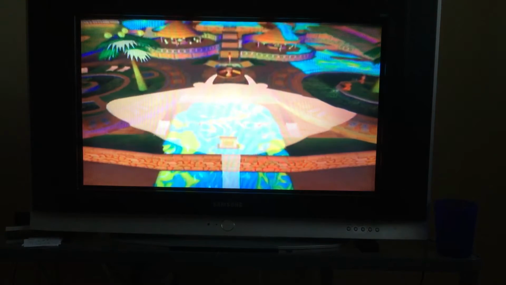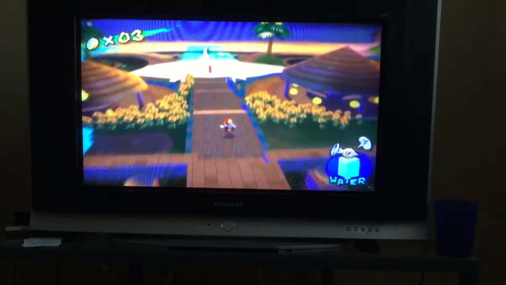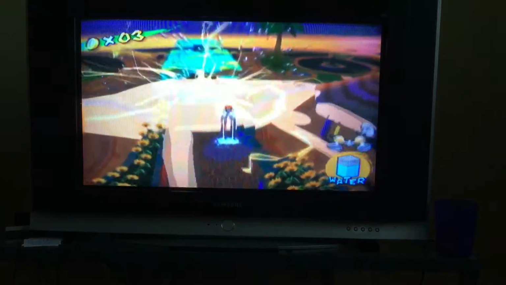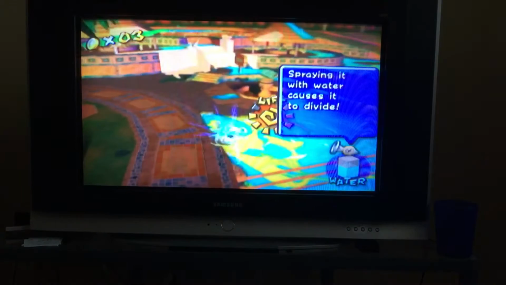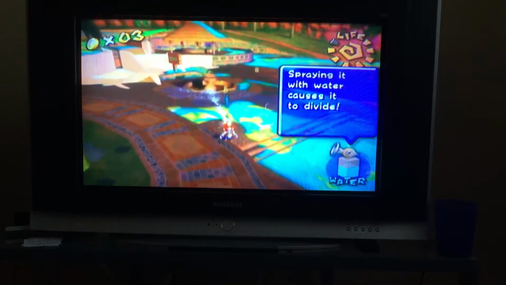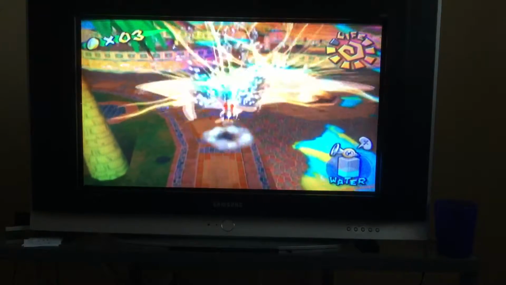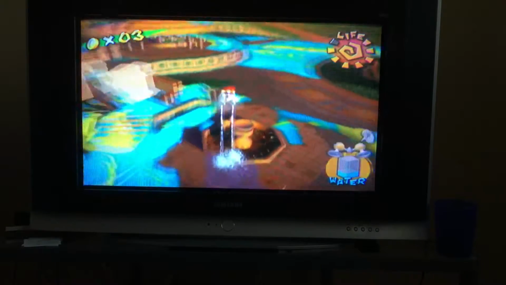Now, this mission is so annoying. However, there is a way to do this easily. As you can see, this thing is carrying a lot of electric goop behind it. Anyway, you see that if you touch the electric goop, you get shocked and hurt. Now, what is easy to do is just use your, whatever it's called.